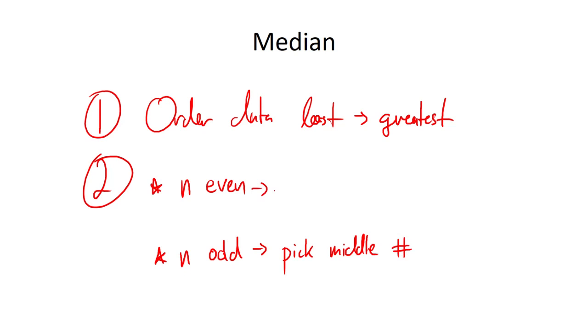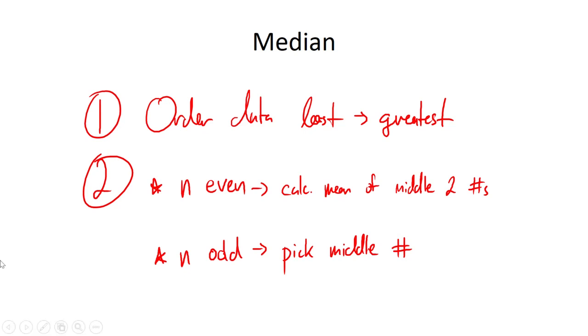If n is even, though, anybody know what you got to do? You average them. Yeah. You calculate the mean of the middle two, because there's not going to be a middle number in an even data set. It splits evenly. So 12 observations, there's 6 above, 6 below, right? And there is no number in the middle. So you just take those 2 middle ones and average them out. We'll do an example of both. But more or less, it's the middle number, the point where half of the observations are below and half are above. It really is a very decent measure of center because it literally splits your data in half.